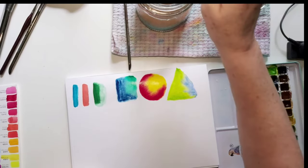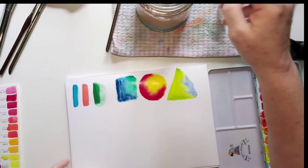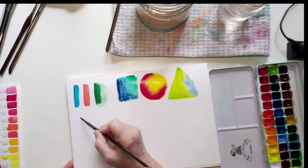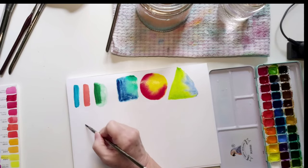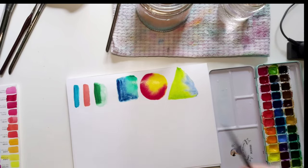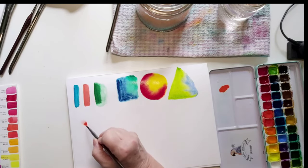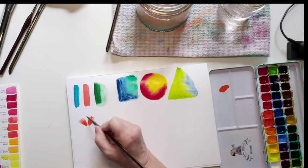So what we're going to do now, let's use a smaller brush for this one. Take some clean water and we're going to make the shape of a petal, like a kind of upside down teardrop. And we're going to do two of those because it's cheaper paper, so it will dry faster. Then what color rose do I want? Let's see. It's not a rose. It's just a flower. Okay. Look at that. See? Fills up the whole petal. Oh, love it, love it.